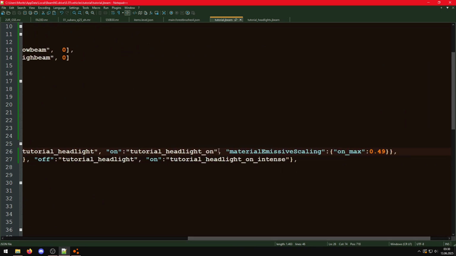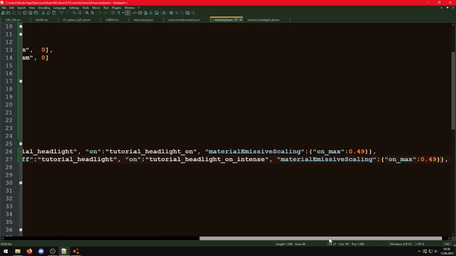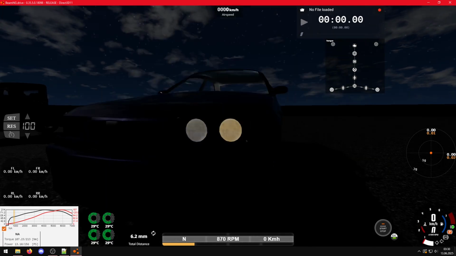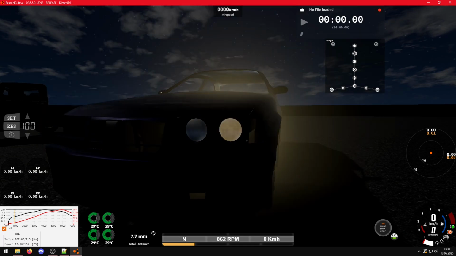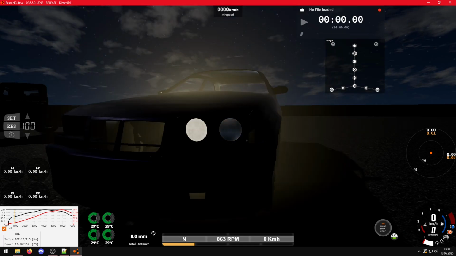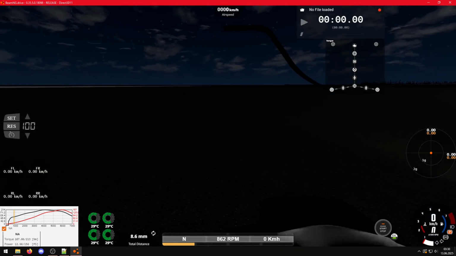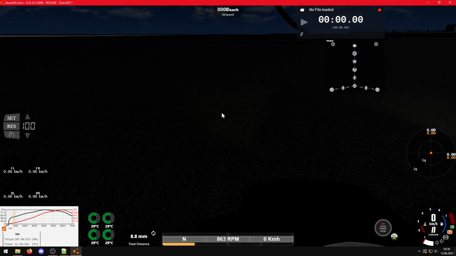And we're going to also do that for the other material here. Alright, so let's reload that again. And now you can see it smoothly turns on and off. But that light here, the actual light, is still just a one on or off switch basically. But yeah, the fix to that is pretty simple.